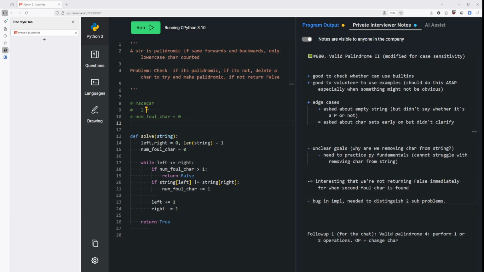Let me run through this example again. I have to figure out which pointer to properly increment or decrement. If race car with an extra R is an issue, how do I decide which one to remove? We know inherently that R is the wrong one, but we don't know that R is the wrong one within the code.